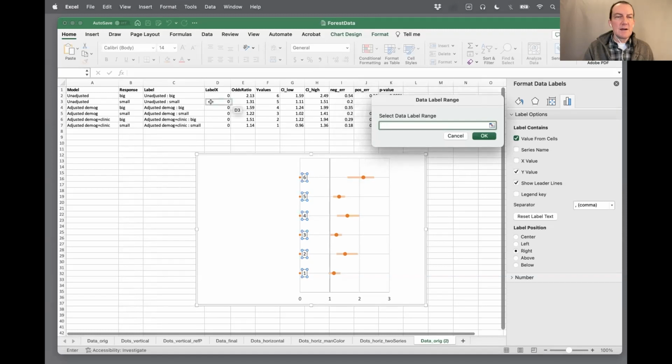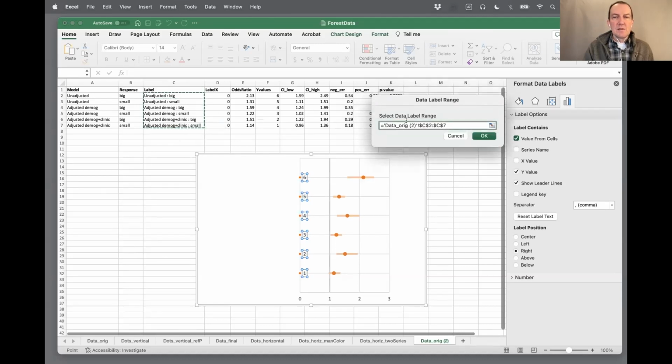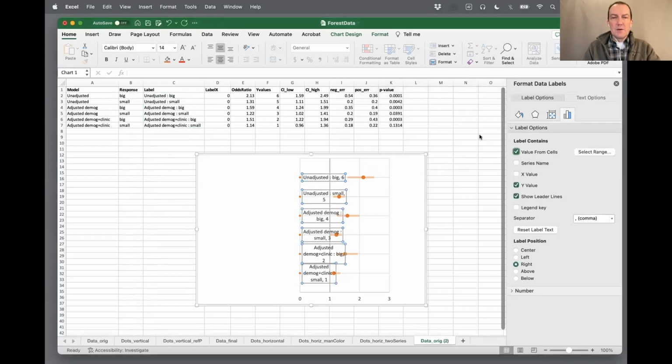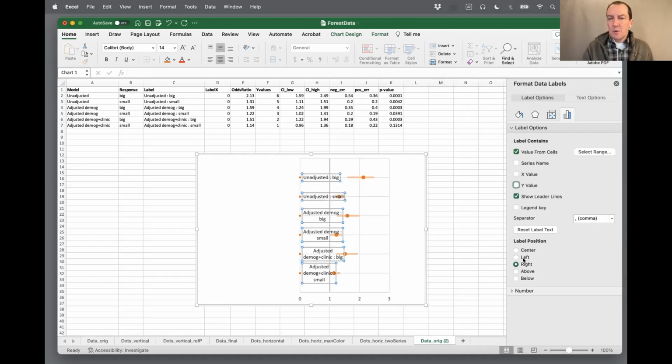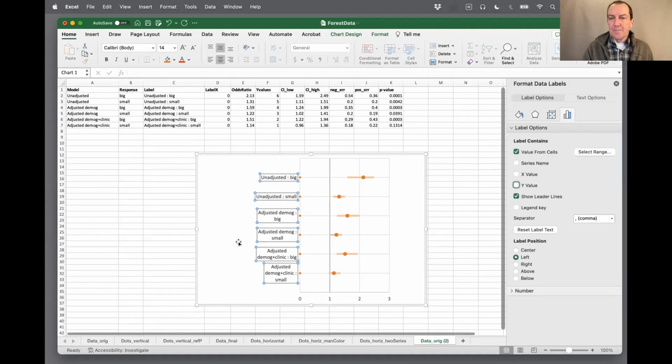When I've clicked in there, these are labels themselves. So I'm going to go into this label column and just not select the header, but just the values themselves. So it's grab C2 to C7. I click OK. And now we see we've got our labels, but we also have the Y values. So I'm going to uncheck Y value. And then the label position down below, I want it on the left instead of the right. So I want it hanging over there.